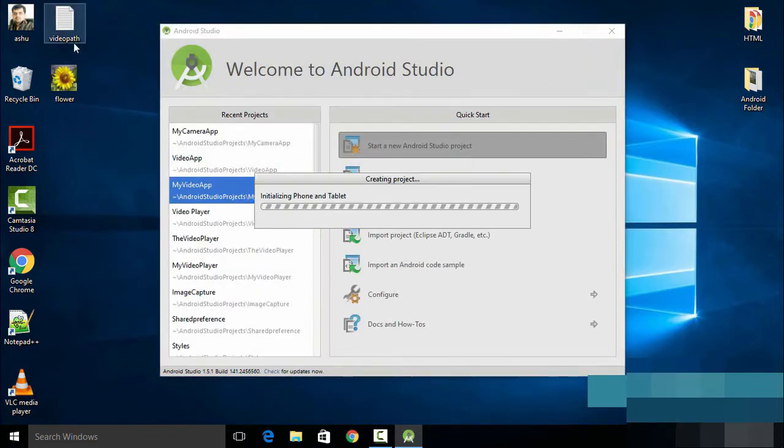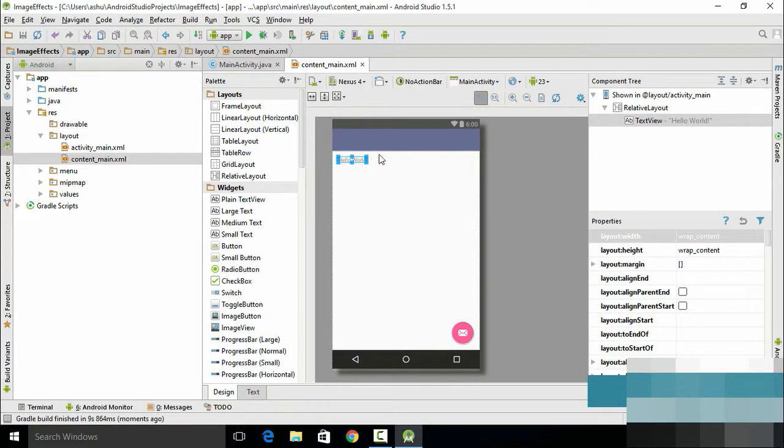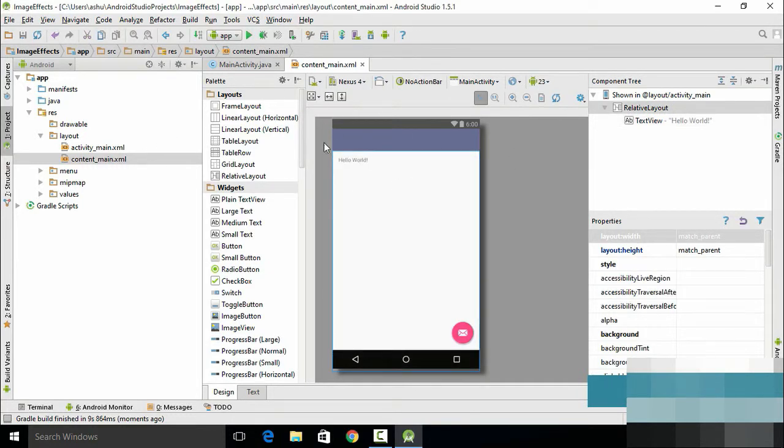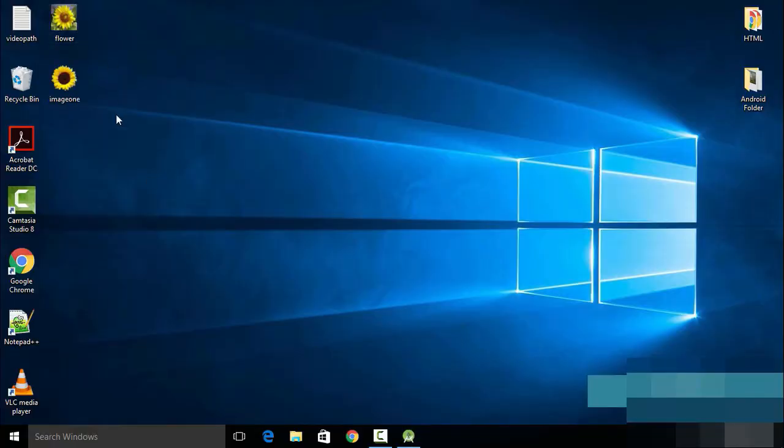Click finish. So the first thing which we need to do is that we need to import an image to our Android Studio project so that we could work with the image. So let's delete the text view first, and now let's get an image into our Android Studio project. What I've done is that I have copied one image from the internet and we are going to use the same image. This is of the dimension 200 by 200, and make sure that you use a similar dimension or closer. And also, you need to make sure that you have the PNG image, and you might also use the JPEG image, but it's better to use a PNG file.